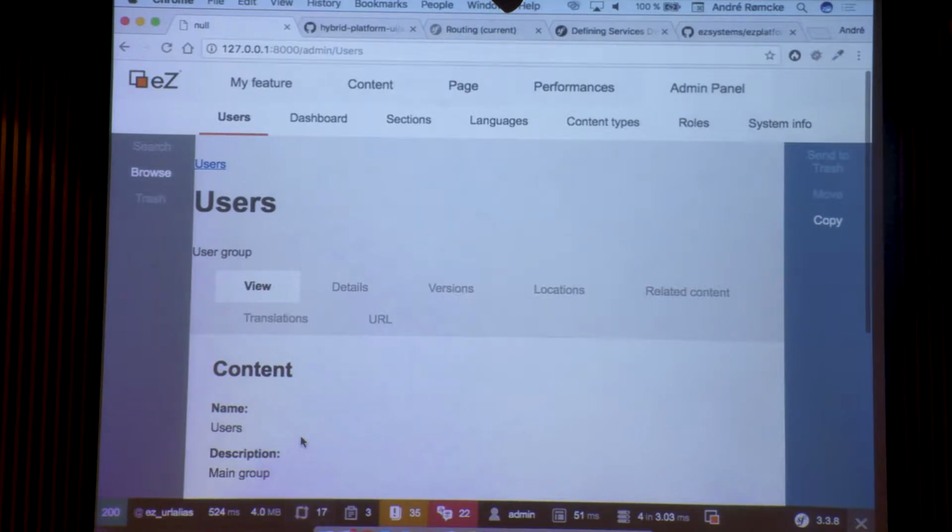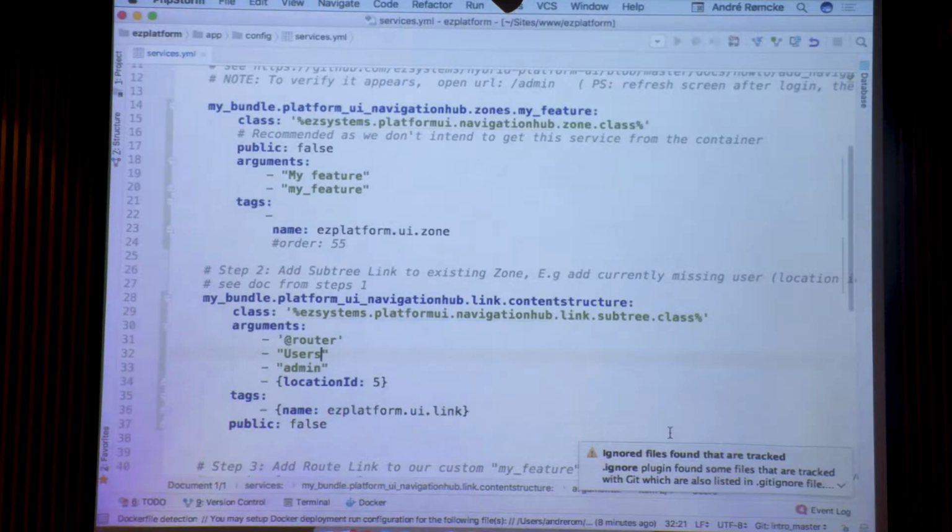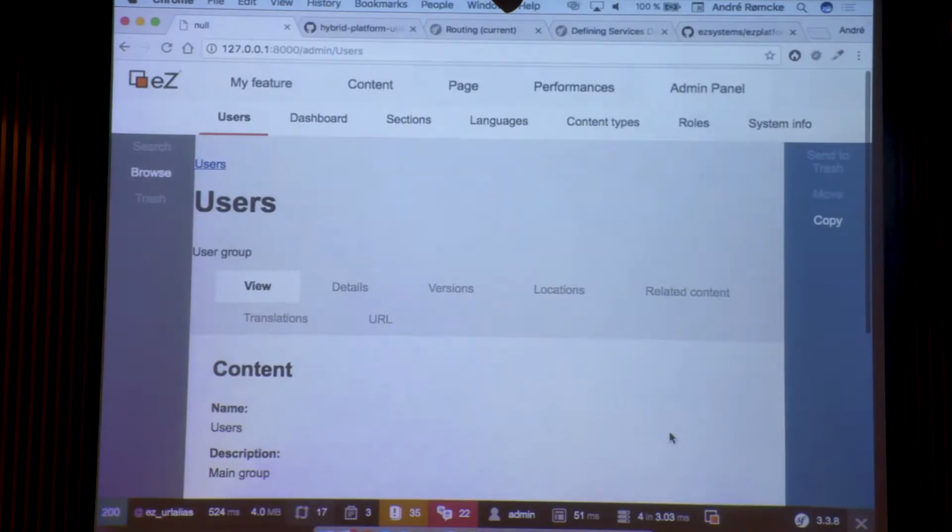The reason why it's not exposed yet is because it will be enriched with additional tabs and so on, like you're used to from Legacy and also Platform UI. What else to say about this? No, I think it's quite self-explanatory. Everyone got through this? Okay, let's go a bit more advanced.